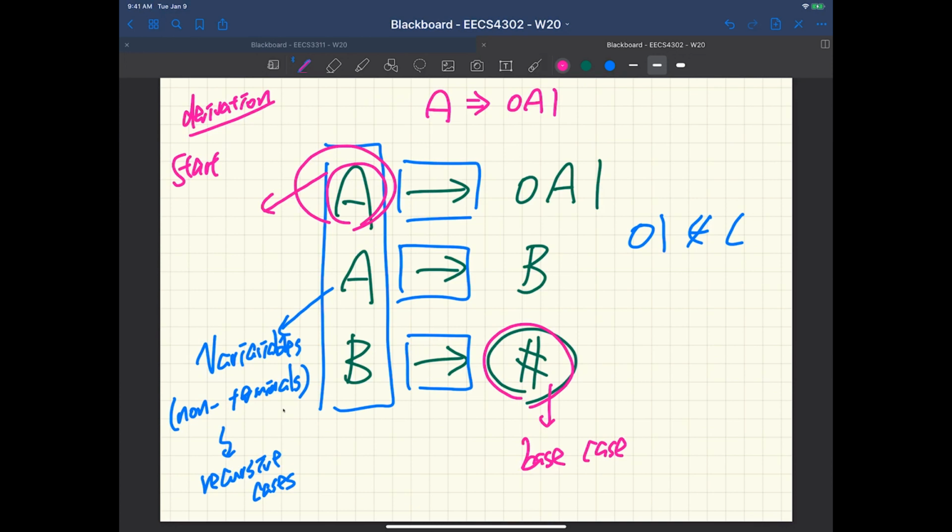So now we can terminate right away. We can simply replace A by B, giving 0B1. Not terminating yet, right? And then we can say B can be hash. So 0 hash 1. That is a shorter string you have. This is a derivation. Now, how do you draw the corresponding parse tree for that?